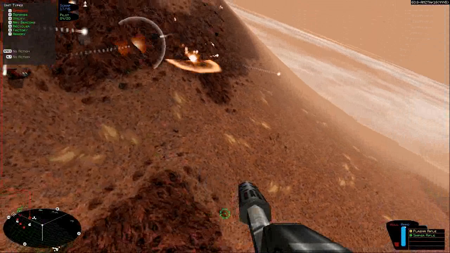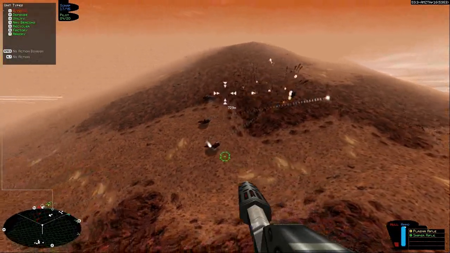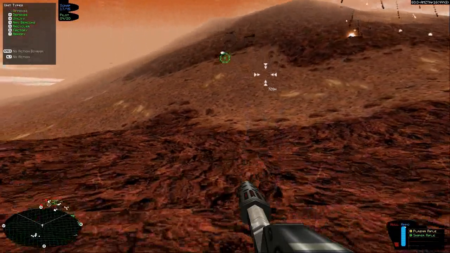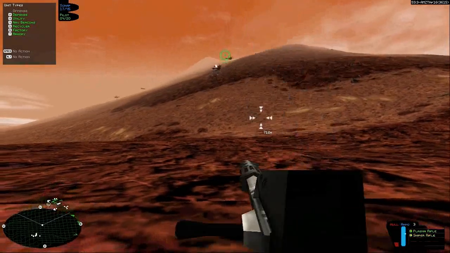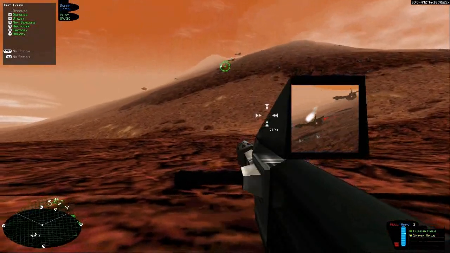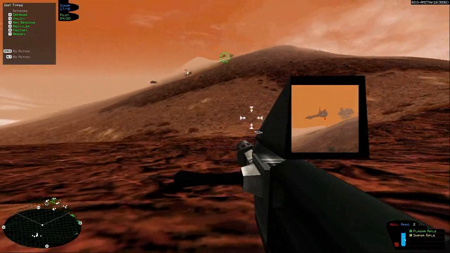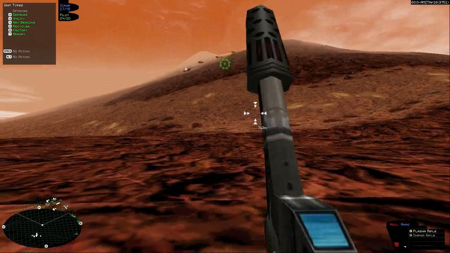Well, at least I damaged one of them. Let's just hope my little turret boys can keep them from getting any closer. There we go. I got that one half-cocked. No, can't get the other one.